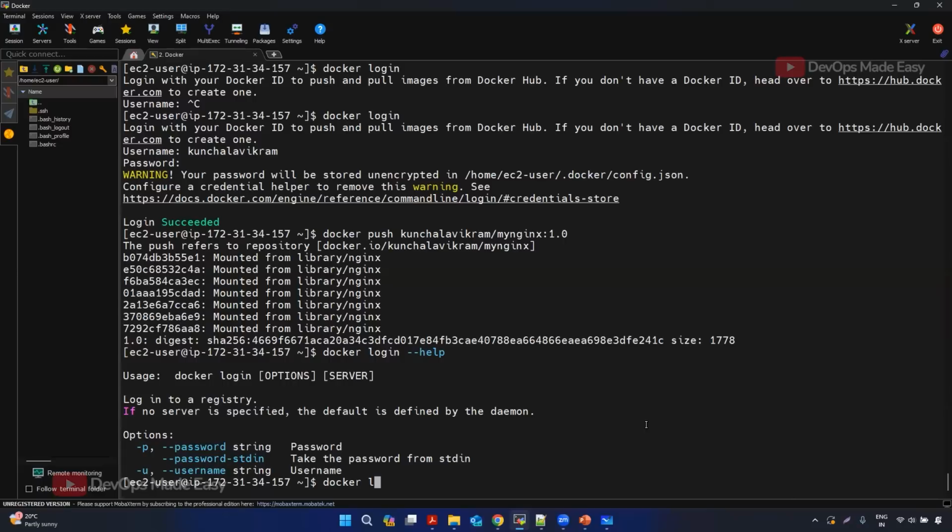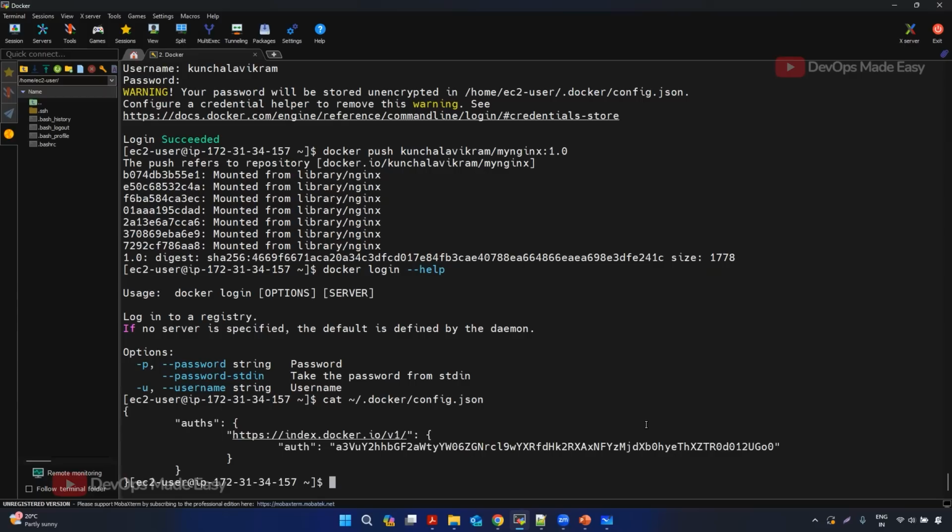And once you log in, usually you log in with a personal access token and all, right? So where exactly is Docker storing that information so that next time it won't ask for the login information? If you look for a folder known as .docker in your home directory, there is a file called config.json. This is the client Docker CLI configuration.